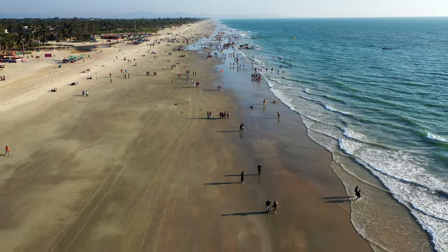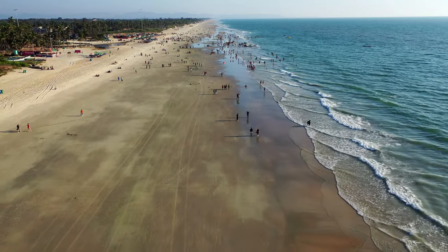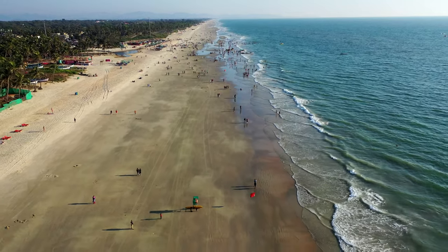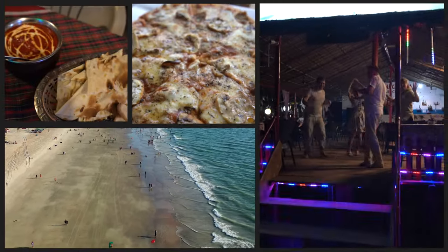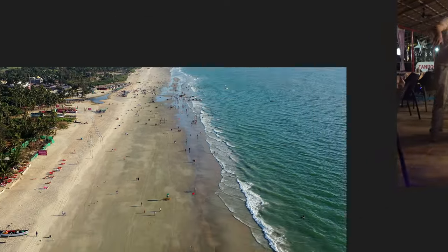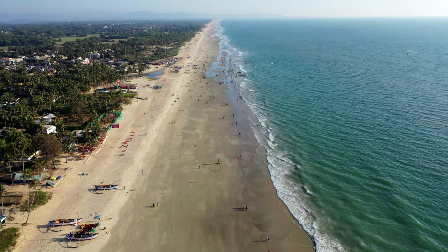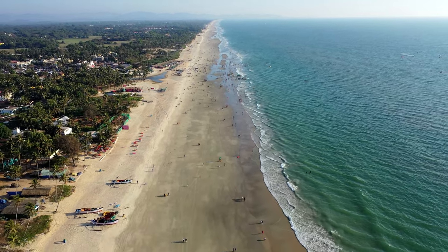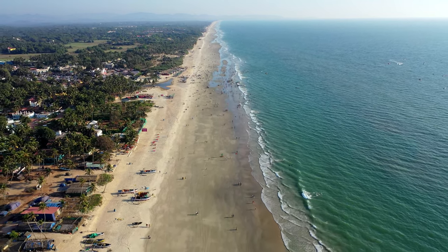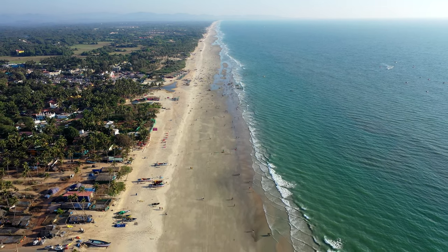Instead of staying at the circle, just walk 500 meters to the left or the right and you can walk down this fantastic beach and find some quieter parts. It's still one of the busiest beaches in the area, but it's not wall-to-wall places to eat. Apart from the circle, you'll find a cluster of shacks, then a big gap, then one place to eat, then another big gap. Walk a little bit along the beach, find one of the shacks that sits by itself — they have sun beds you can use outside so you can chill, order drinks, and have a nice day on this beautiful beach.